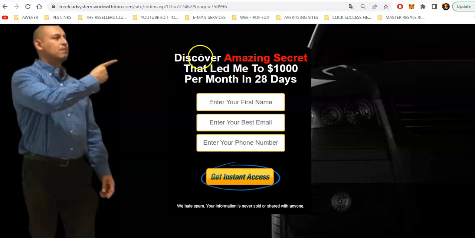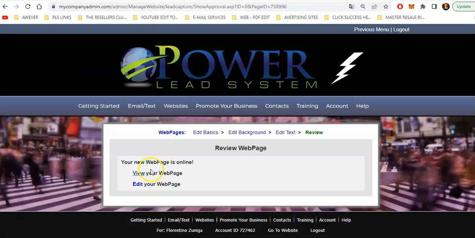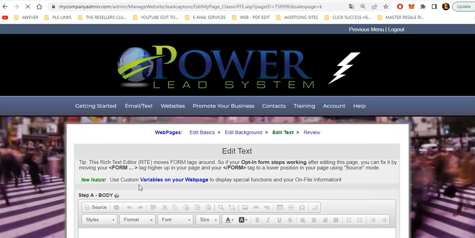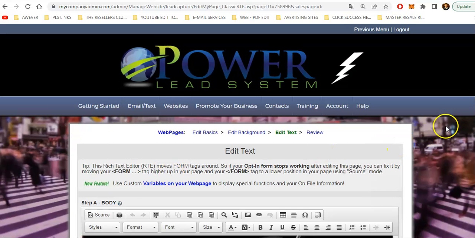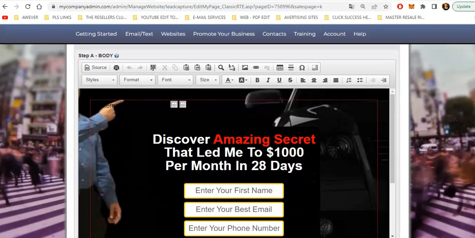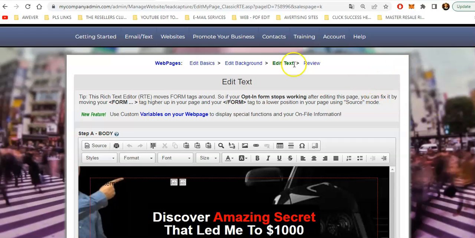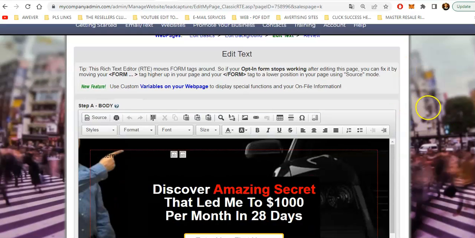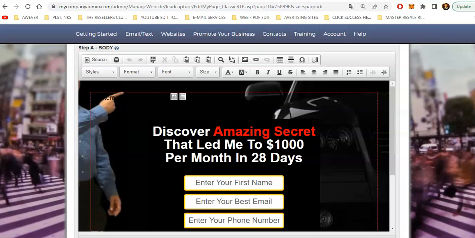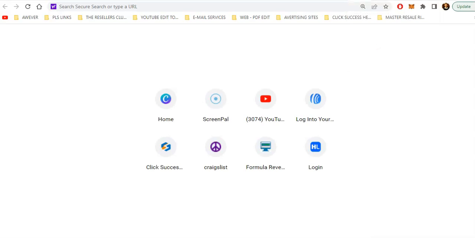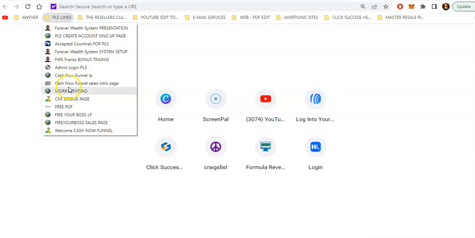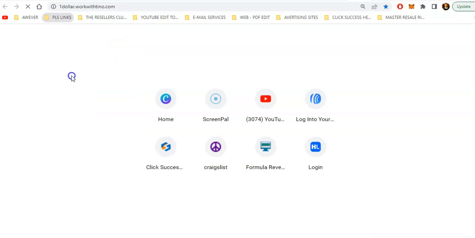I didn't change this because most of you already know you can change it easily. Well, I'll show you how to change it real quick. We'll do it super quick. We're back where we can edit text. Let me see if I have, actually let's look for a Casino Funnel landing page.